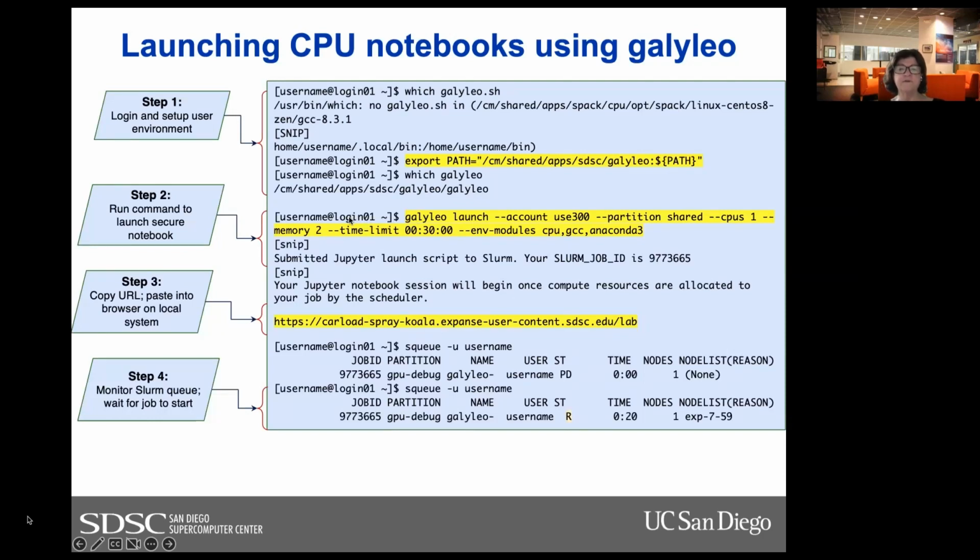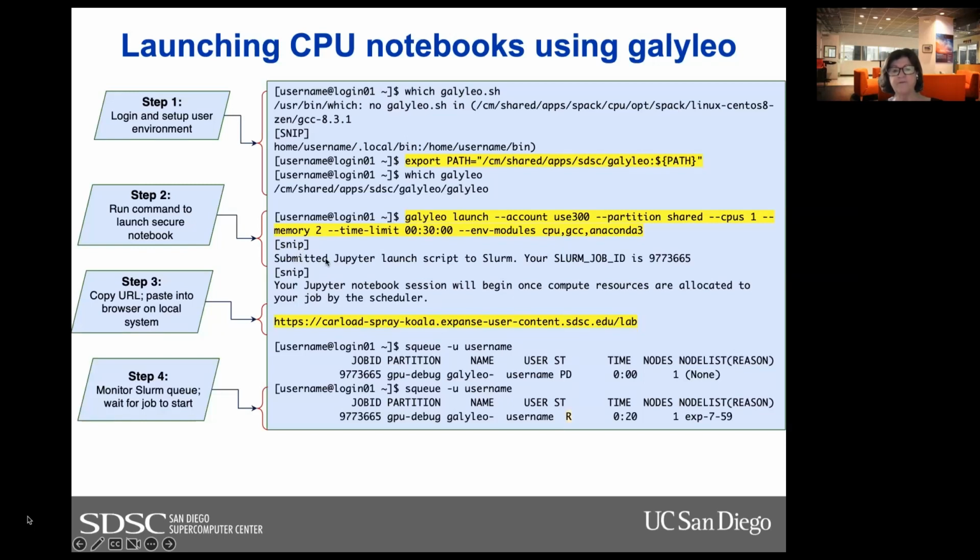The advantage of using Galileo is that from the login node, you can submit a batch job to the queuing system that will bring you back a working notebook on a compute node, and then you can set about doing your work. When you run the Galileo command, you'll get a whole bunch of information printed back, which I've snipped out for tightness on just the presentation.